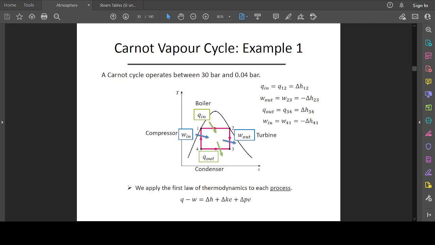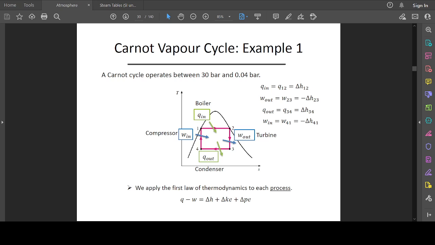The latent heat required to convert water to steam, the total heat in, is equivalent to the change in enthalpy, and this is based on the first law. Remember, we are disregarding the effect of kinetic energy and potential energy, because in most cases within the boiler the change in height from inlet to outlet is negligible, similarly in the turbine. So potential energy is usually disregarded. Because it's a closed system, the kinetic energy, mainly the velocity of the fluid passing through the cycle, will remain nearly constant.